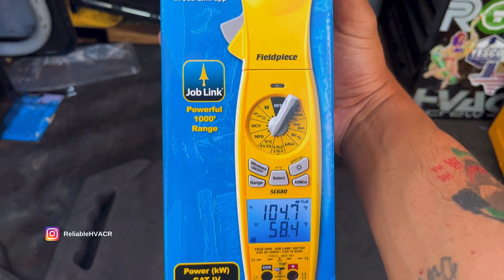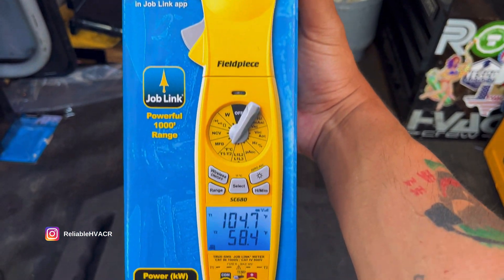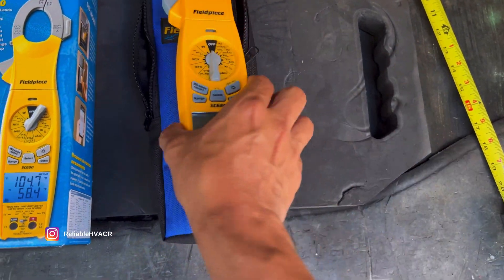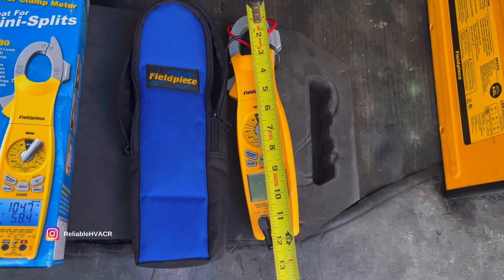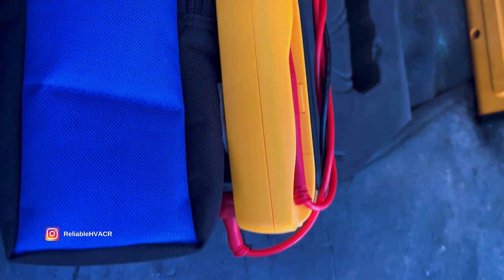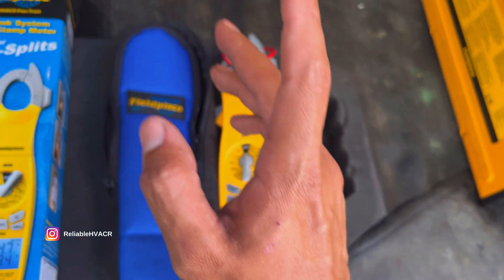You can close all the panels and walk away. So of course we're going to use it, test it, look at all the features, and get it in the tool bag. So here it is, straight out of the box. This is the big boy. If you want to know if it fits in your bag — we got a foot long here, two and a half wide, your depth is a little under two inches. I'm going to get this going and put it in my everyday bag so we can use it heavily. It's going to go in the MP3 — it should fit fine. That is a meter bag.